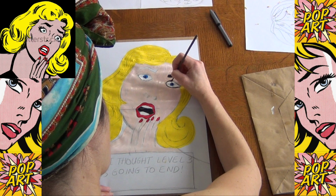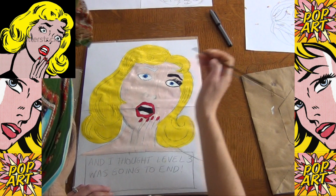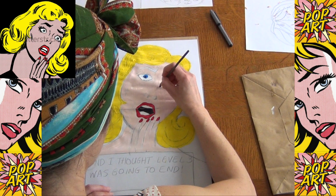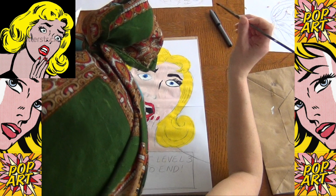I'm going to do all these outlines and shading that we have drawn in. So hopefully you can still see your pencil lines under there. So you can just go around and draw those back in. You really want to make sure that paint is dry before you start putting these black lines in. Now my paint is a little bit wet, but we seem to be doing all right.